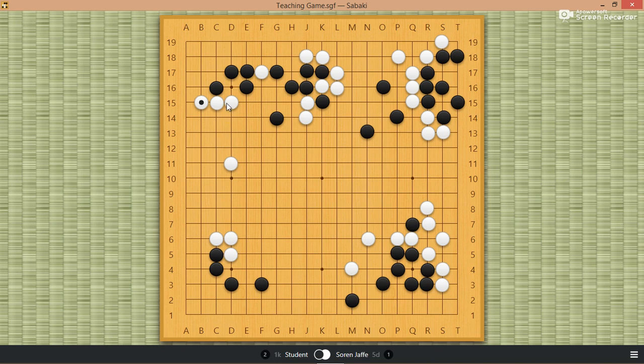Now a lot of people are always curious, why don't you hane? Because it looks like you get more out of the corner, but you actually lose a lot in the corner. Because if black answers this, you still get to hane. Now it's true that you still get the hane in the other scenario, but you might not. Black is able to come down if he wants. But the main thing is, if your opponent ignores, you are now able to jump as opposed to just crawl here.